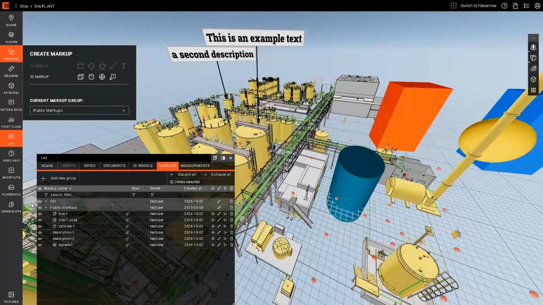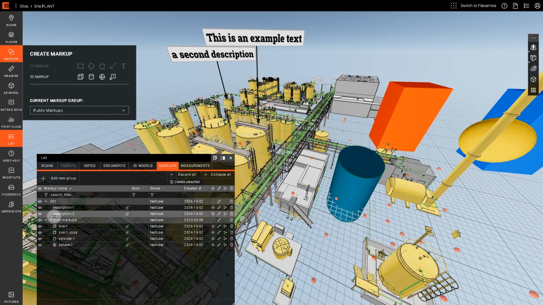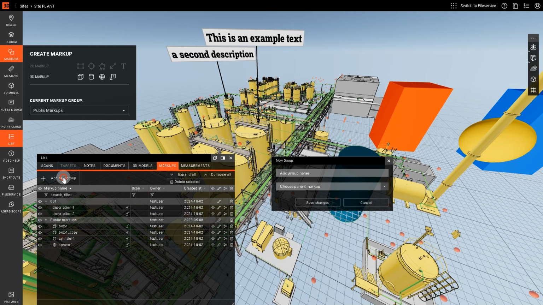Objects can be moved between groups. With Shift key, select multiple objects, grab and move to the created group. With the eye next to the group name, you can turn off and on the visibility of the entire contents of the group.